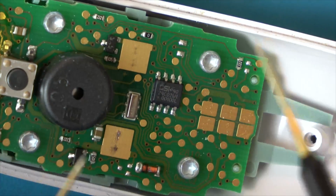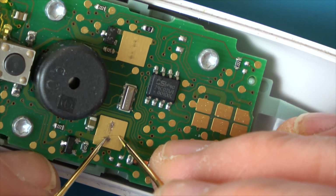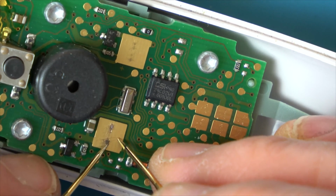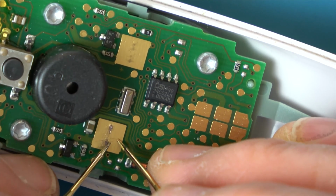Right, I think that will probably do it. So I'm just on continuity on my meter. I just want to see if I go here and here, if it's going to be working everywhere. So that's all working fine. And that's all working fine. So I'm going to leave it at that.